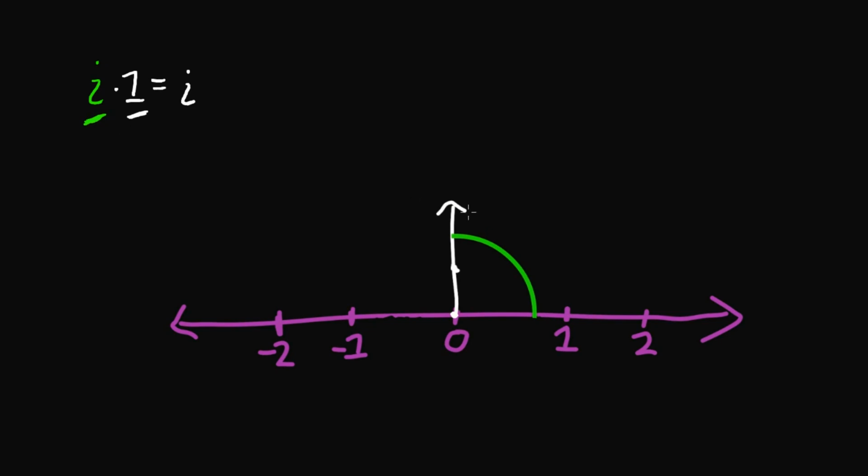And using our observation from before about multiplying 1 by 3, where this arrow points is now what we're going to call the number i. So I'm going to build a whole new number line pointing up and down. And where this arrow points, I'm going to call i. And then we can add more points. So this one is 2i. Down here, we have negative i. And then negative 2i.